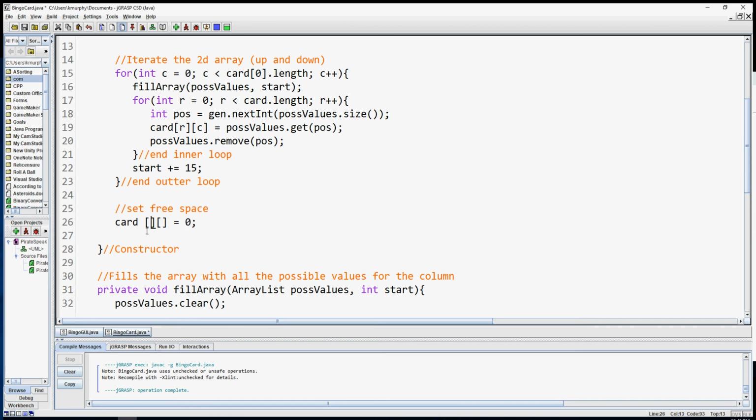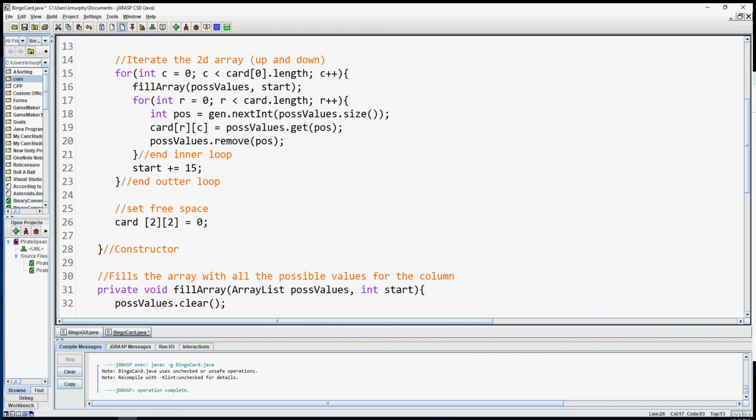Okay, try and guess. Try and do this part on your own. What numbers would I put in these square brackets to give me the very center value? Pause the video if you need, because I'm going to give you the answer right now. Okay, so if our card is 5 by 5, 0, 1, 2 would be right in the middle. So I'm going to say 2, 2. That will give me my free space.